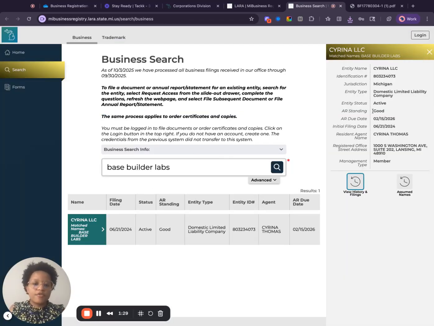And then I also want to note that there is an annual report that you have to file every year to remain in good standing. This keeps you active and in good business. So when you're applying for programs, people are looking for this type of information. Working with a bank, they want to know that you're actively filing your report, and it just shows that you are in business.